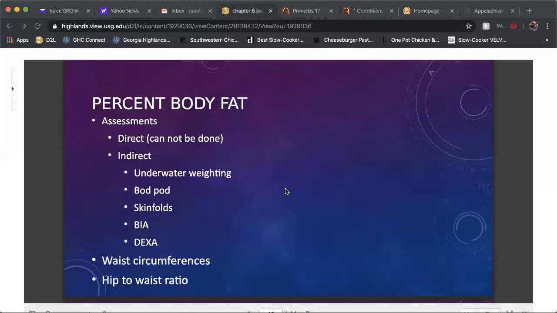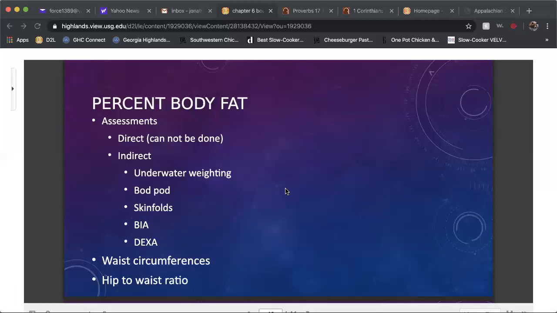So you'll breathe all the air out of your lungs. This process starts by breathing out all the air that you can. And then you put your head fully underwater. You make sure you're fully submerged while sitting in this chair, and you try to stay as still as possible. While that's going on, someone is looking at the scale attached to this chair and seeing how much you weigh underwater. You'll have to do this process usually somewhere between 10 and 20 times, because when you put someone underwater and try to weigh them, it's not the most comfortable process. So we want consistent measurements.